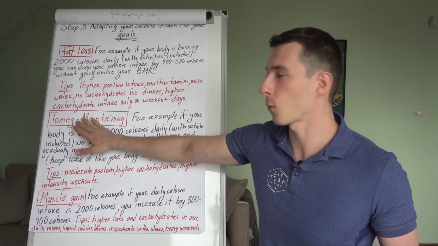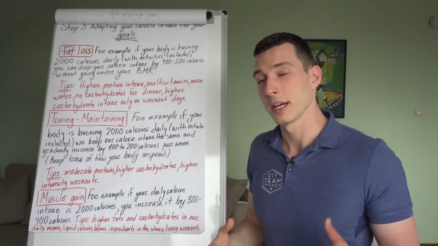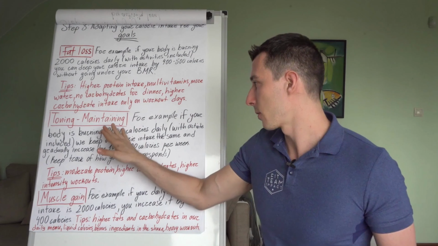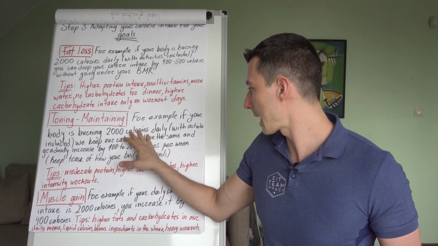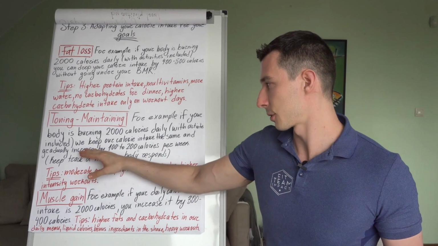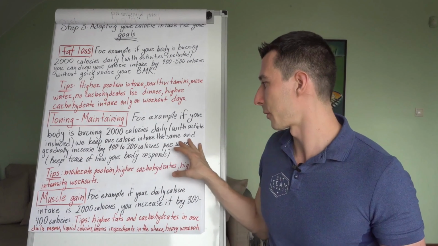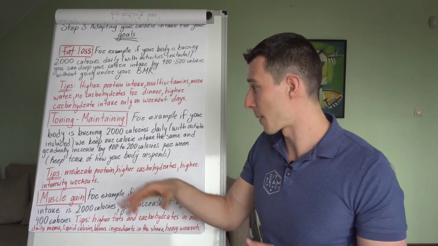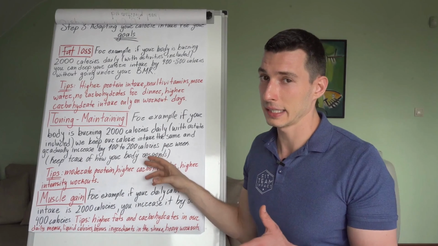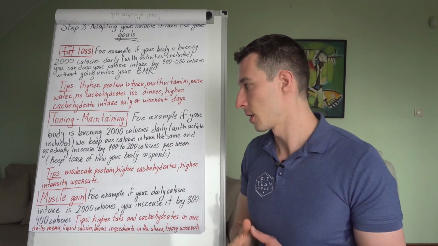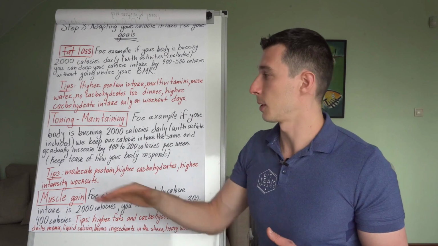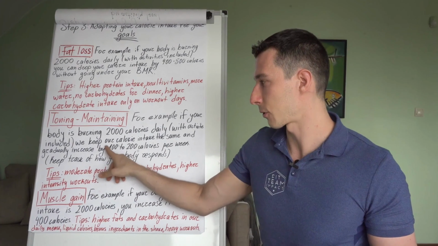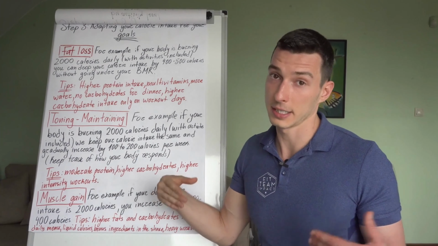Now, if you want to keep your weight the same and just tone your body, just shape up your muscles a little bit, we're going to use the same example where we're burning 2,000 calories a day with the activities included. So generally what we'll do, we'll keep the calorie intake the same and gradually increase our intake by 100 to 200 calories daily, but we revise that every week. So week number 1, you keep your calories at 2,000, just see how your body reacts. Now next week you increase the calories to 2,100, see how your body reacts.